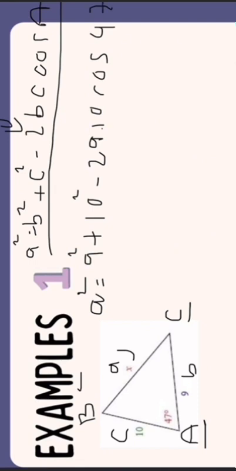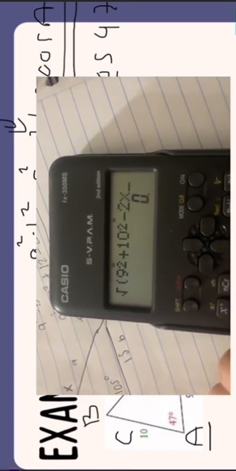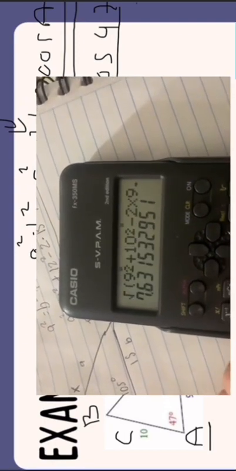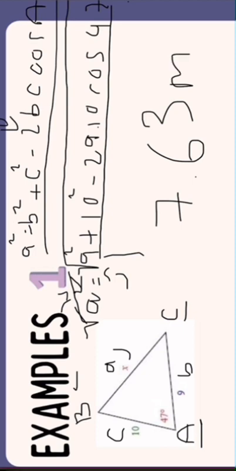So now we have to cancel the square of this. We put the square root in here, so it cancels like this, and the square root in here. I put this in my calculator, the square root like this, and then in here you put a parenthesis and then all of these values, and then you close parentheses after the angle. Okay, so the result is 7.63 meters, and this one is your final result.